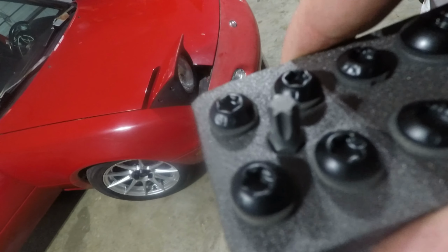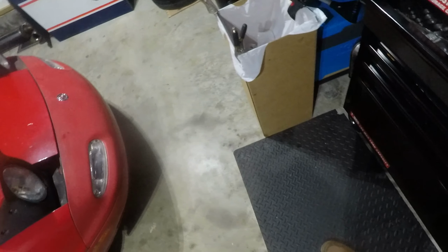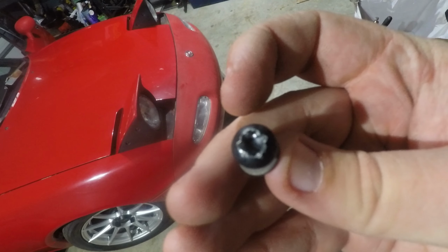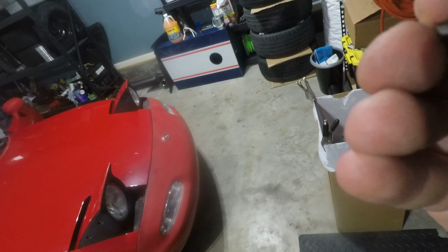So just for quick reference, this is one of the small ones. That's what it looks like. Now that's what that one looks like. Unless maybe I misunderstood something and they're supposed to do that, which I doubt, because then you wouldn't be able to take the hardtop off ever. That would be weird.